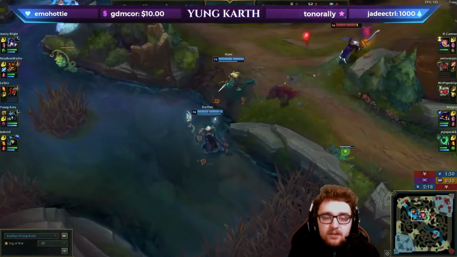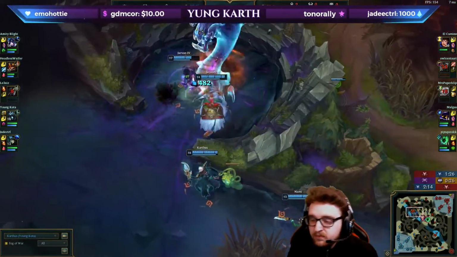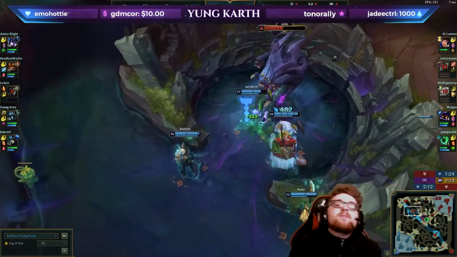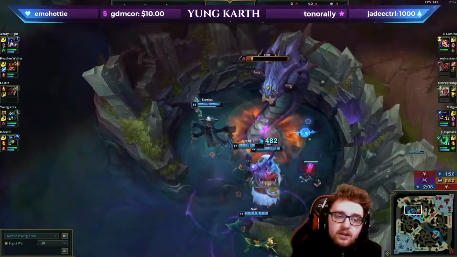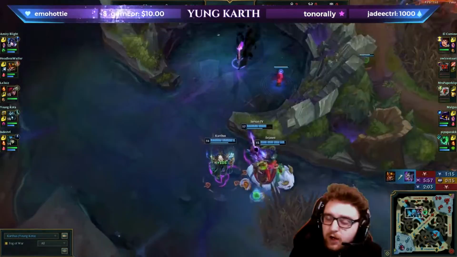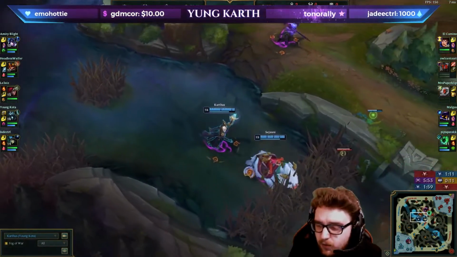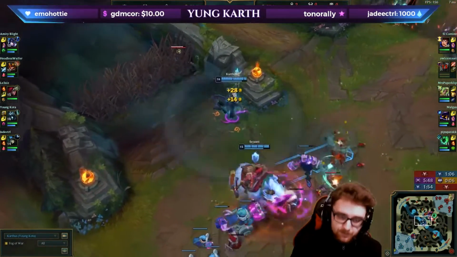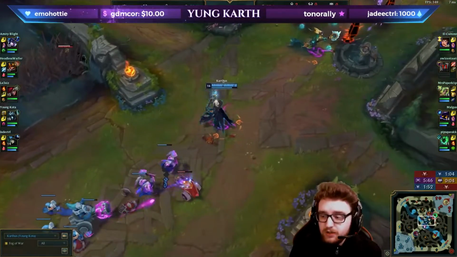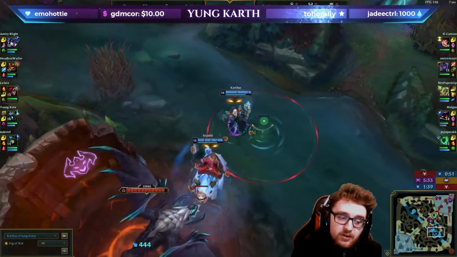So now we can really begin to close out the game. Karthus does Baron very quickly as it counts as an isolated target. Get in there, get your E on. Karthus can do Drakes over the wall, and Karthus can do Barons over the wall. So if you're low health, you're scared to position yourself in the pit, you can do Baron and Drakes over the wall.